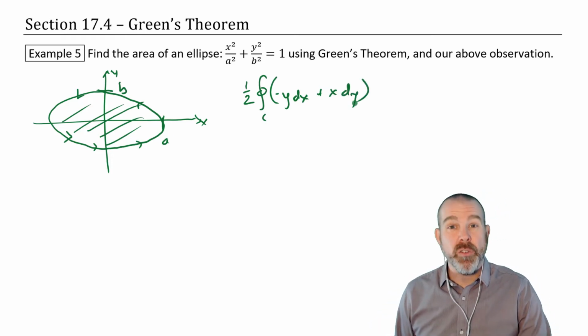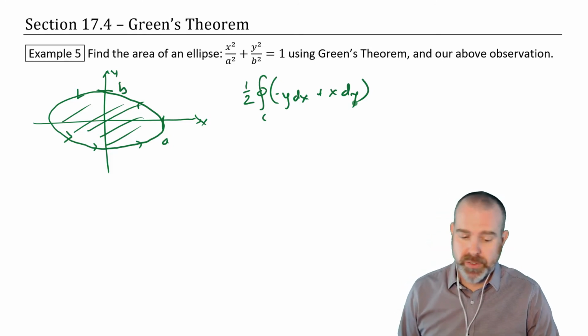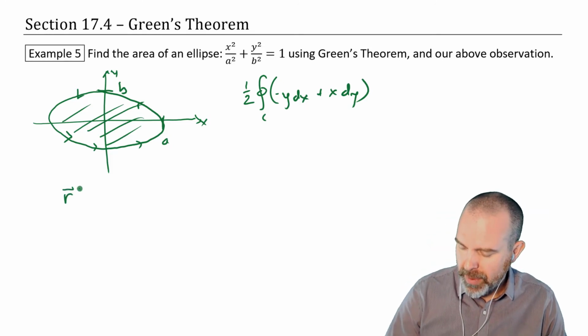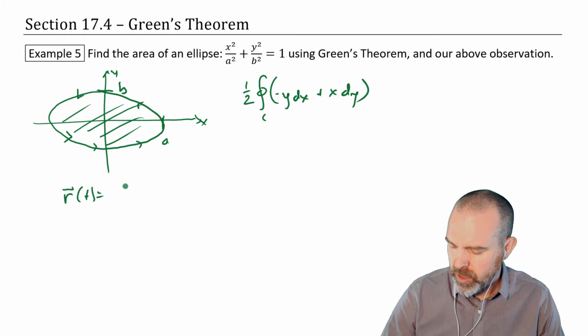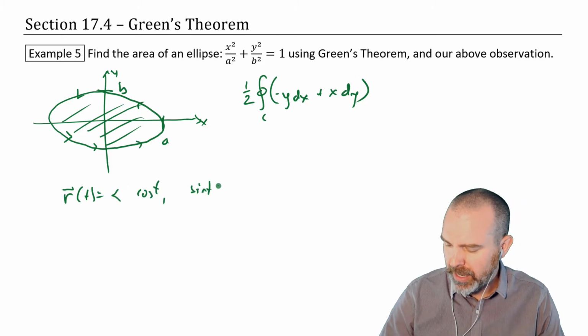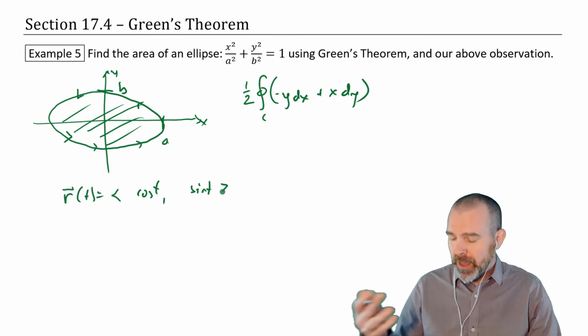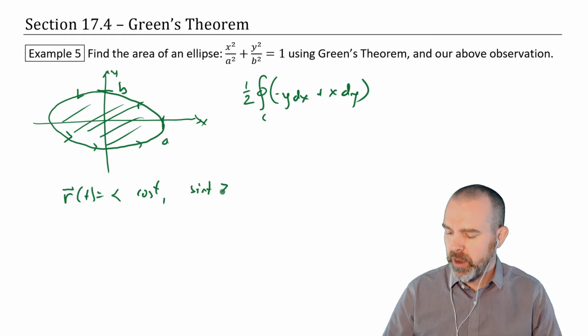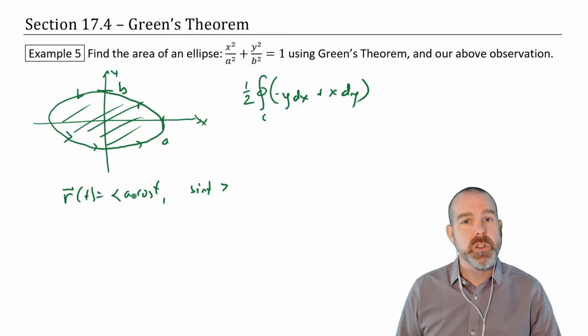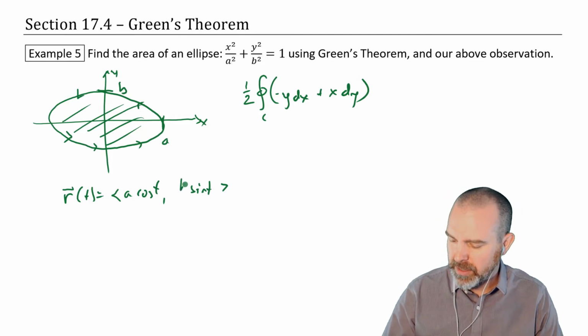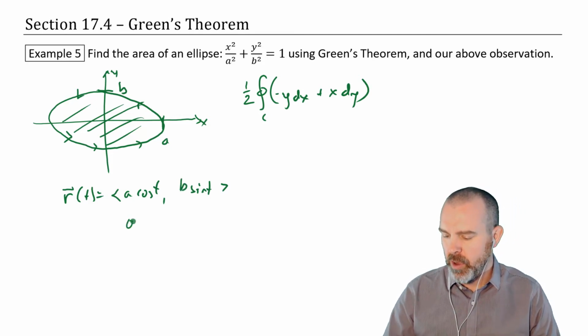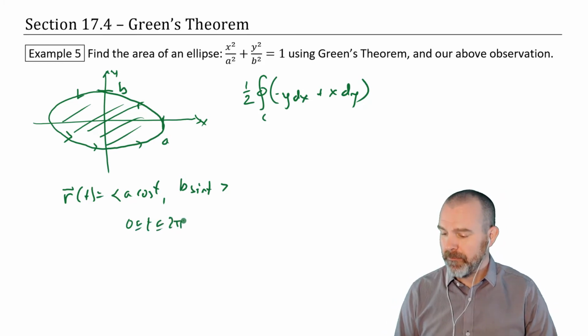If we're going to do the line integral, we need x and y in terms of t. And the way we can do that is kind of like a circle, where you have cosine t, sine t, but we need to stretch them a little bit, or maybe compress, depending on the values there. So we're going to scale the x to go out by a, and then the y is going to be scaled by b. And we'll go from 0 to 2 pi, and that will get us that ellipse.